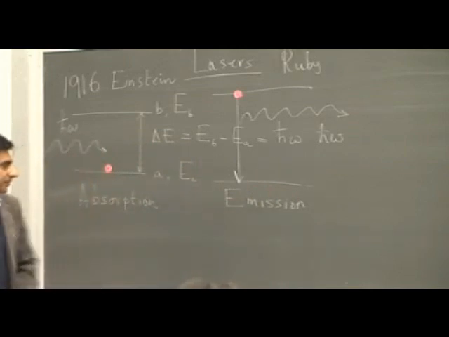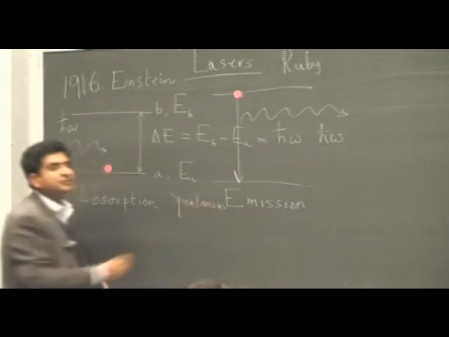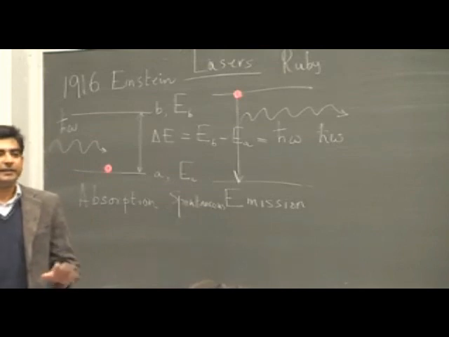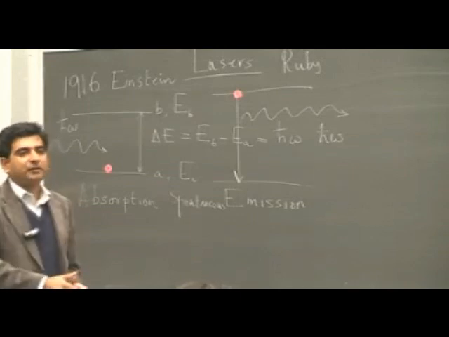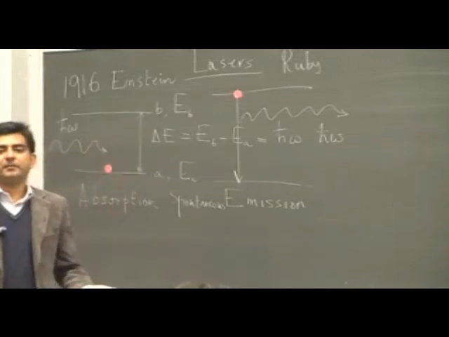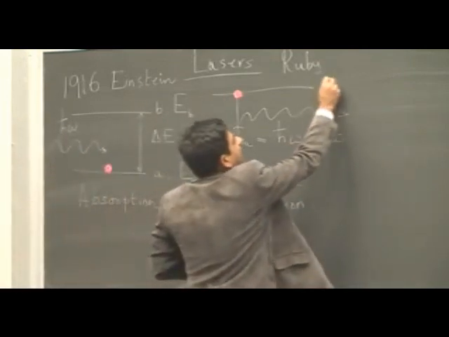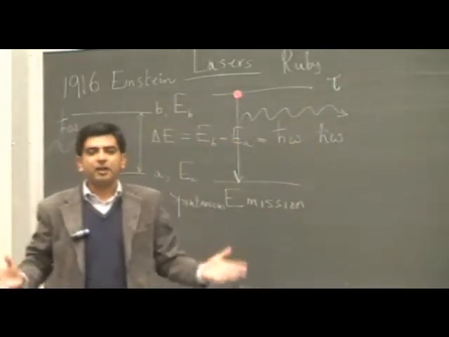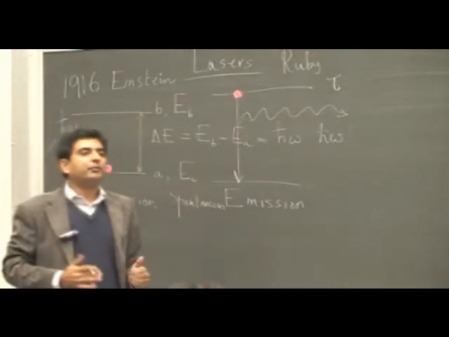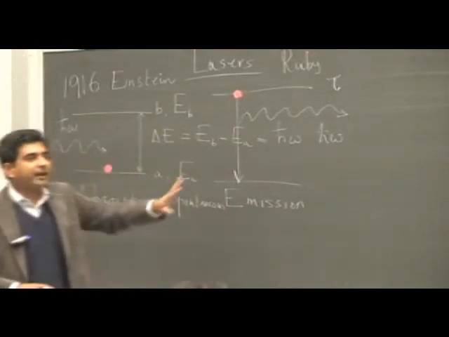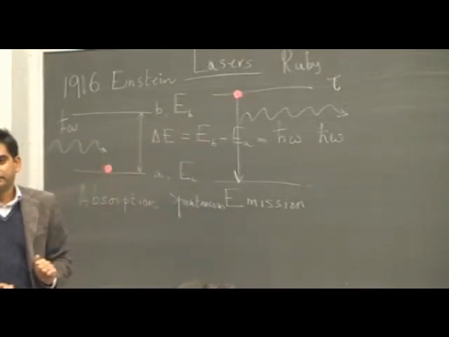And it is spontaneous emission. It's a spontaneous process. The electron does not need any external dictation to command it to come down. It's in an excited state, it will naturally come down. On average, the atom will remain in the excited state for a lifetime, for a period of time on average tau, which is the lifetime of this excited state. So these are the two processes that we are very well aware of, and these processes were well known in pre-Einstein times.